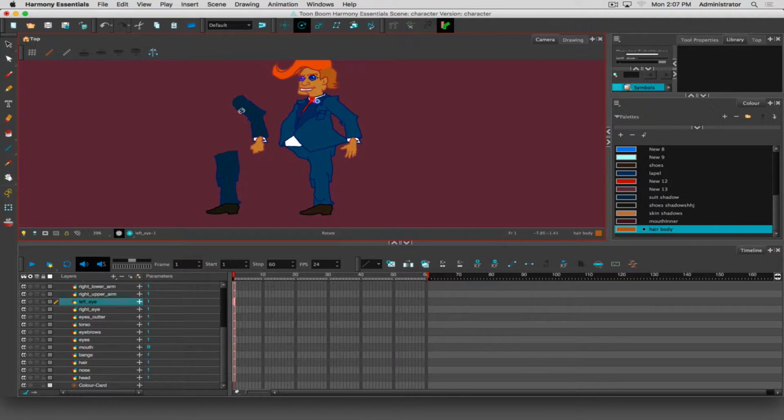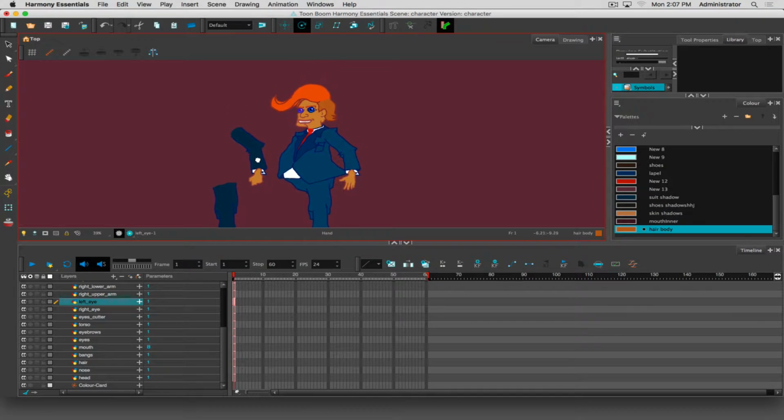Now we'll notice that I have the eyes. The eyes I'm not going to worry too much about because the eyes are going to end up getting a peg attached to them. So we will be mostly doing this with nested layers, parent-child layers, but we will have to use a peg for certain movements so that we can move the eyes as a unit easily. So we'll look at how we're doing that a little bit later. And don't worry about the layer that says eyes cutter right now.